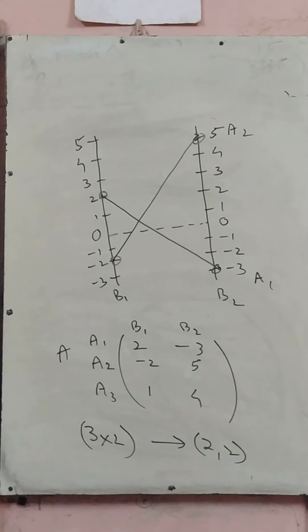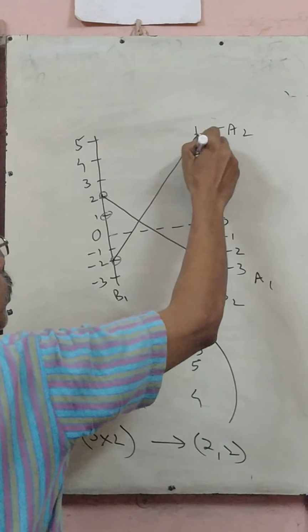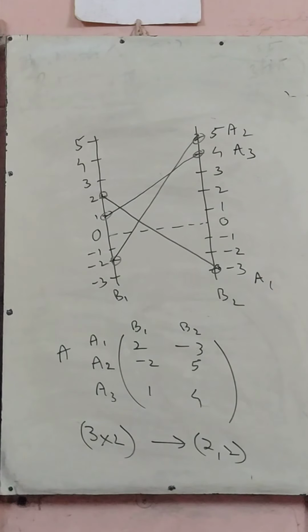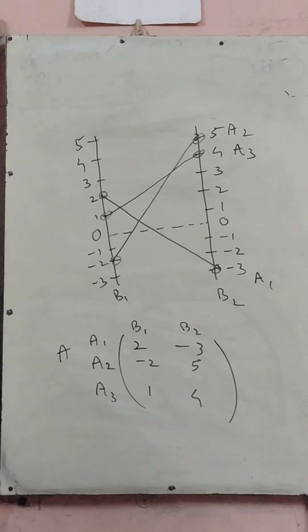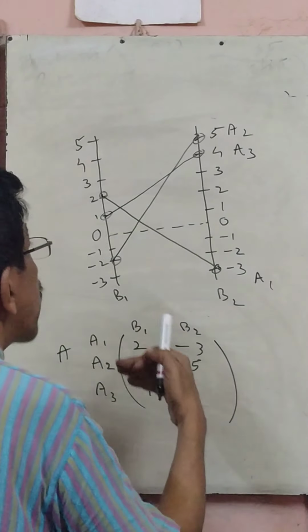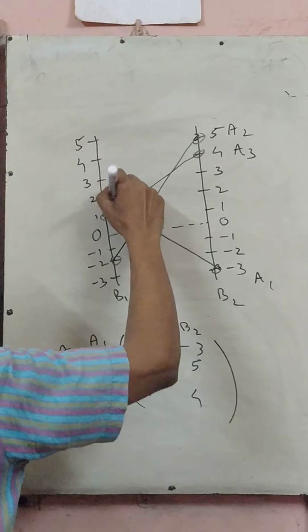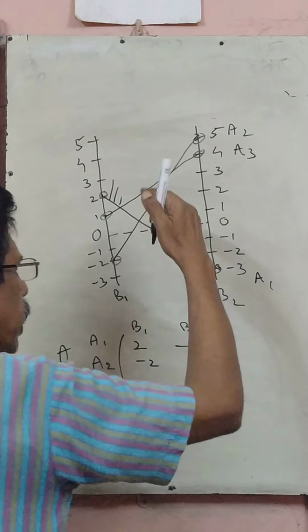But one more strategy for A is there, that is 1 and 4. So we draw 1 and 4. This is A3. So now we have the concept. What is the concept? Minimax. I told you, when it is 2 rows and 4 columns or anything, then it will be maximin. So from the lower portion we took the maximum point. Now it is minimax, with the target to get more profit. So we look at A1's portion, it will be above this line. You can draw very lightly before getting the common region.